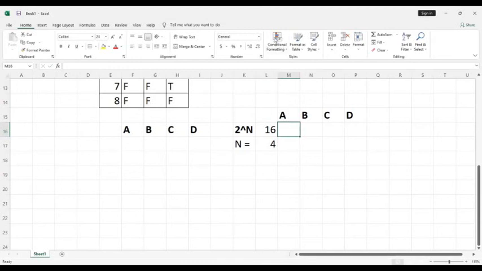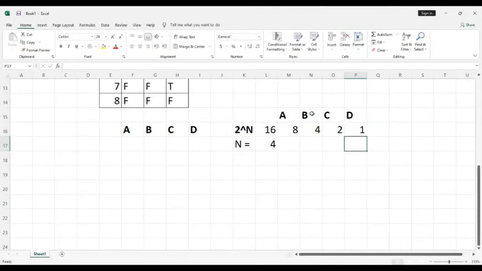What's the result there? 8. Very good. So 8. Dito sa B, ilan? 4. Sa C, 2. Then sa D, 1.